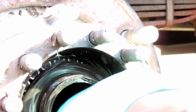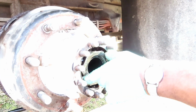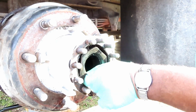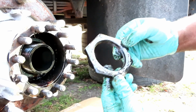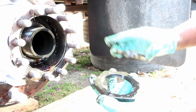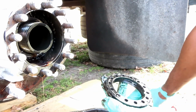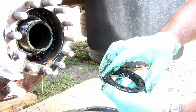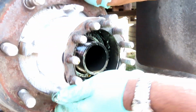So let's get this one out, and we'll be right back. All right, guys, we got that one out, and see, that's the pin I was telling you about sticking up. This one tightens up against the bearing. Then this one will go on with that right there to lock it into place. And then this one goes on to stop that from spinning. So that's good. Next thing we're going to do, we've got our bearing inside there.